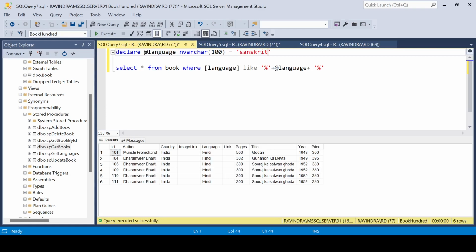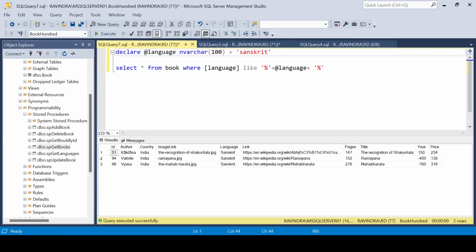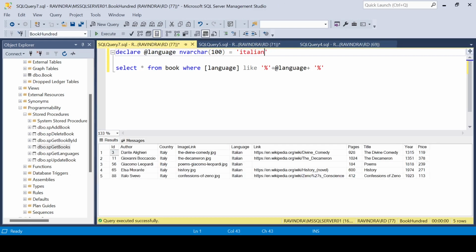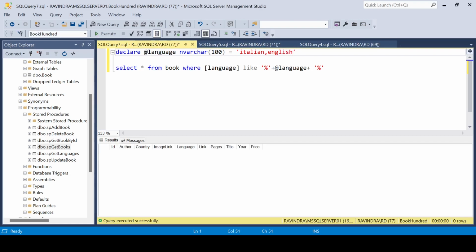If I type Sanskrit, then we have a few records. What if I type English, sorry, let's search Italian. Let's see, do we have books in Italian? Yes, we have. But if I search for a book with English and Italian, we cannot do it.